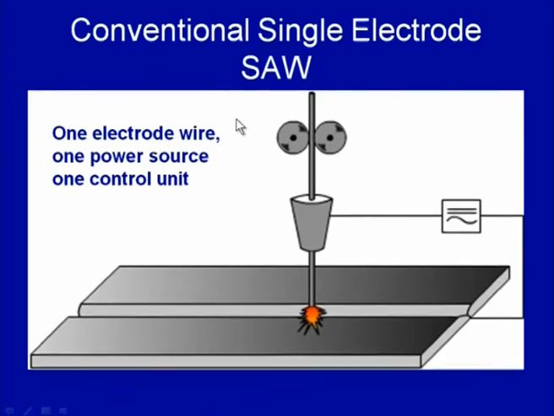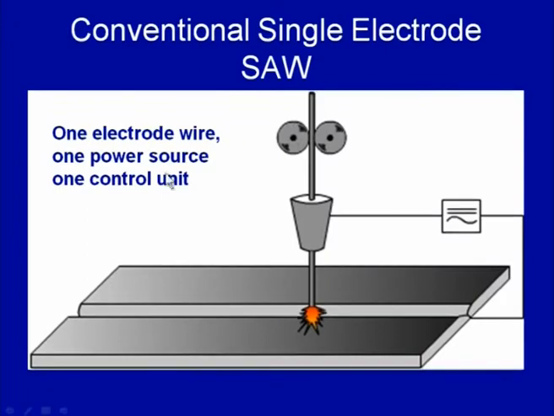So, now we will see some of the variants of the submerged arc welding process, depending upon the number of electrodes being used, the number of power sources, and how things are being controlled using the control unit. This is the conventional single electrode submerged arc welding process, where one electrode is fed continuously through the contact tube and the arc is established between the electrode and the base material. Power is delivered by one source, and the entire welding system and the movement of the welding head are controlled through the control unit. So, there is one electrode, one power source, and one control unit in the conventional single submerged arc welding process.